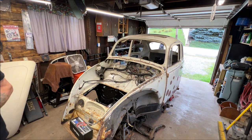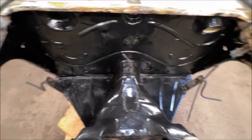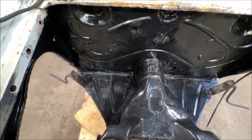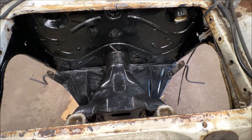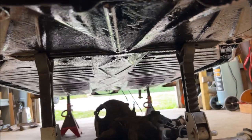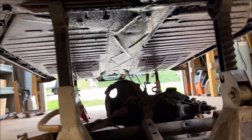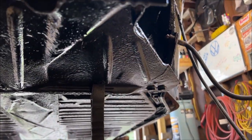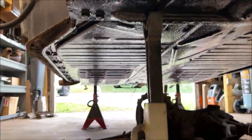Here, come over here. Okay, as you can all see, the firewall and the frame head has the rust bullet on it. Really happy with it. That's two coats. They advise that you use two coats, so got that done. I don't know how well that's going to show up, but the underneath has its rust bullet on. So that's all done. It may not look it, but it is. It's stupid lighting with camera angles, but that's done.